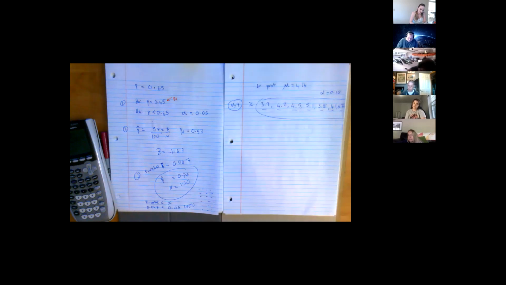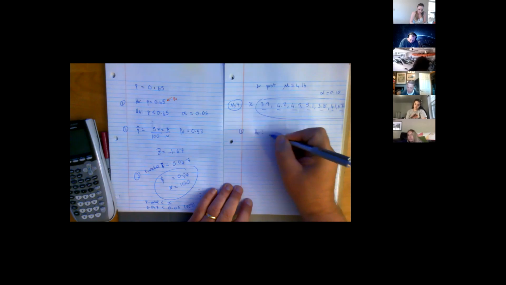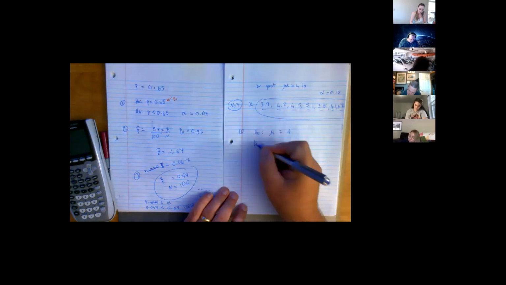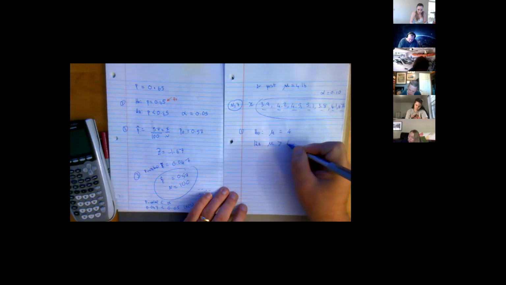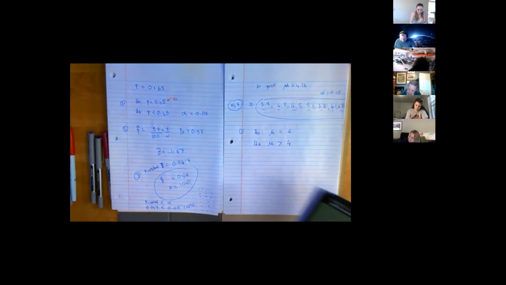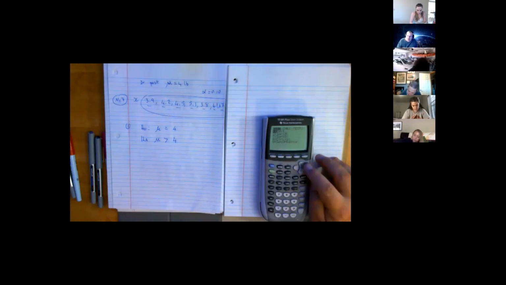So let's do the process. The null hypothesis is that it's what it was in the past, 4 pounds. The alternate hypothesis is that chickens of today are heavier. Now we're going to take that information and put it into our calculator. I'm going to hit start and go over to tests.